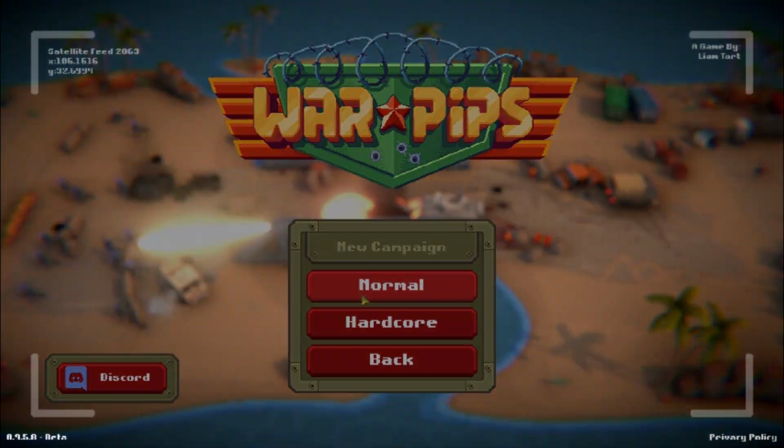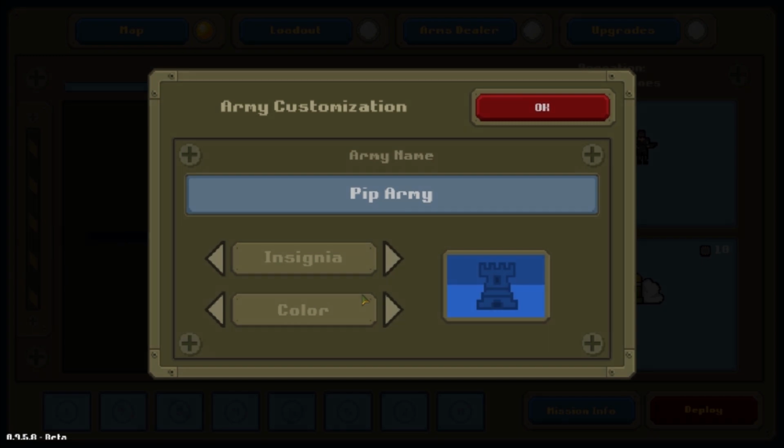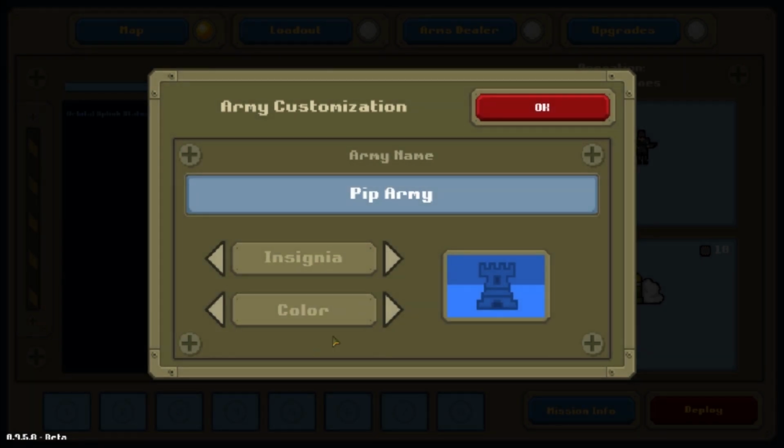So, let's go into a normal campaign. Literally just before clicking record, all I've done is play the tutorial. So we're just gonna hop in here. Obviously, we have to be the Scottish Liberation, aren't we? It's just how it has to be. What should we go for? I guess let's just go for that.